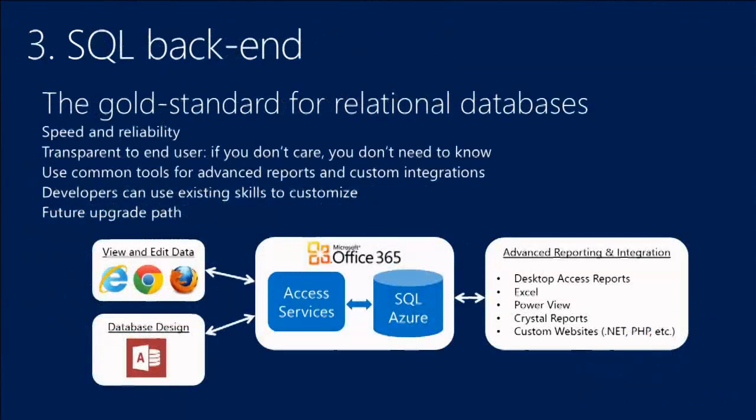And then the third part, of course, is that we now have full SQL Server on the back end. So this is completely vanilla SQL, and on the cloud we're running SQL Azure, and on-premises SQL Server. And so this is great that we moved to SQL because we've gotten all the benefits of it. The speed, the reliability, and of course the scalability is way better than the desktop databases that we had before.